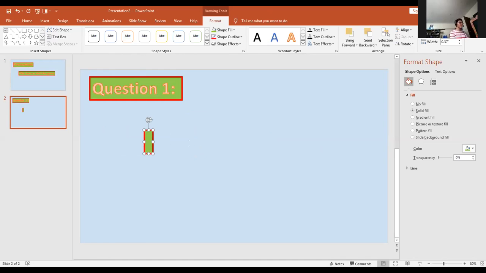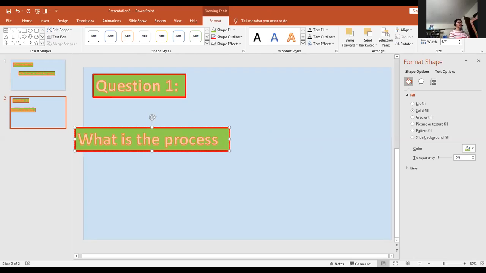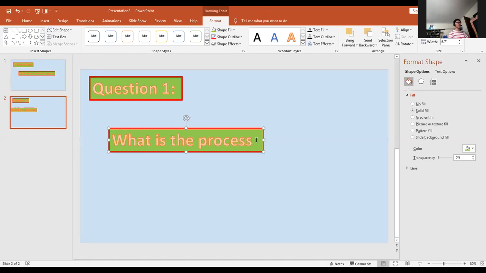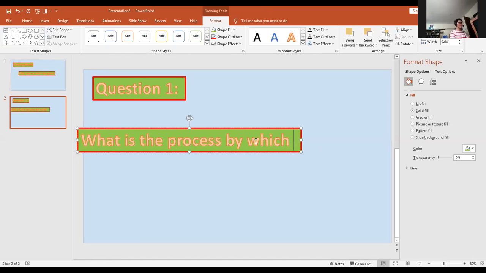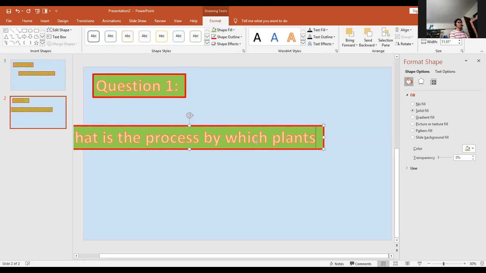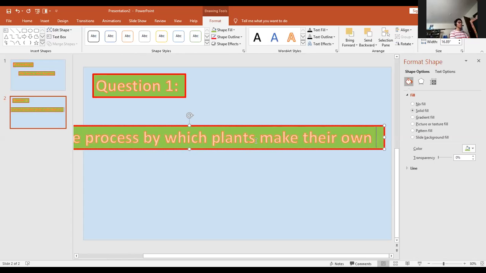Okay, let's say, what is the process by which plants make their own food?